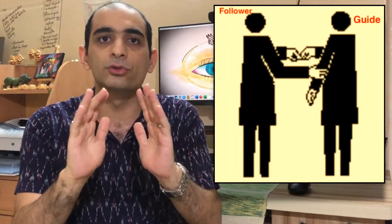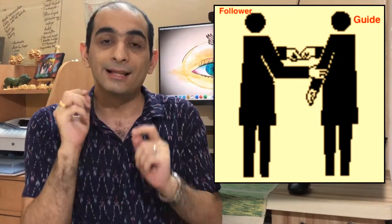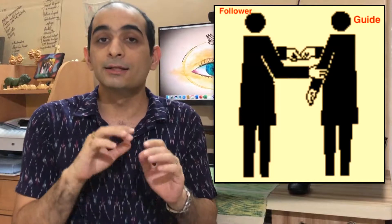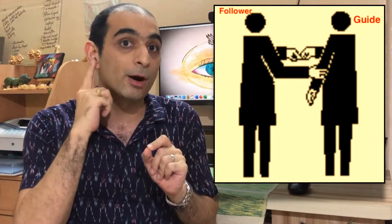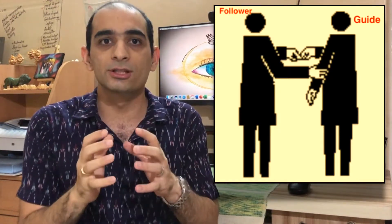At that advanced stage, a simple statement such as 'stairs down' or 'stairs up' will be sufficient. The next aspect is turning around or performing an about face. This is to turn in a small space or to avoid confusing the follower. The guide must ask the follower to about turn and then turn inwards to face the follower. The guide should then offer their other arm and complete the turn once the follower has grasped their arm. The follower must face the guide after hearing the command 'about turn' and must contact the guide's other arm. The original grasp must be released.